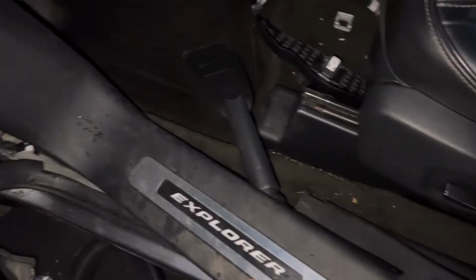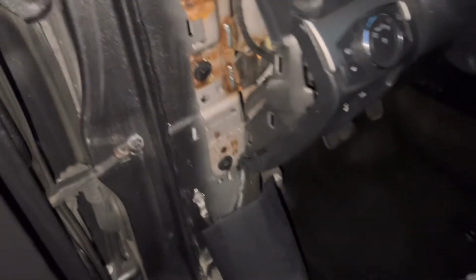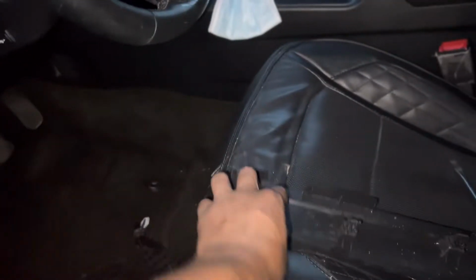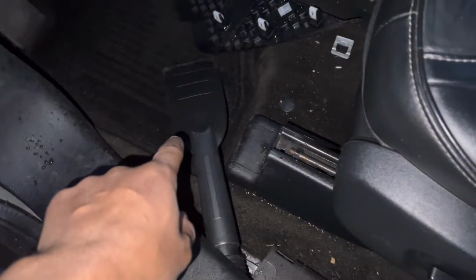I pretty much pulled this up first. Then I pulled the seal. I pulled the seal up. And then I pulled this from the side here. I pulled that off. I had to vacuum some water. There's a big puddle in here.